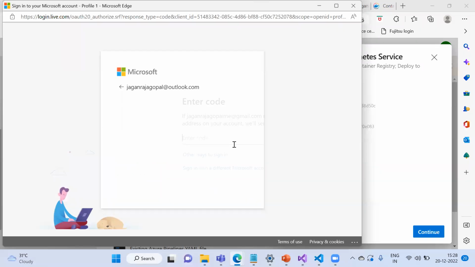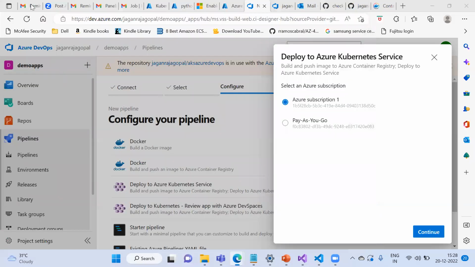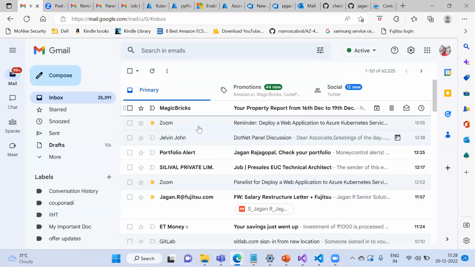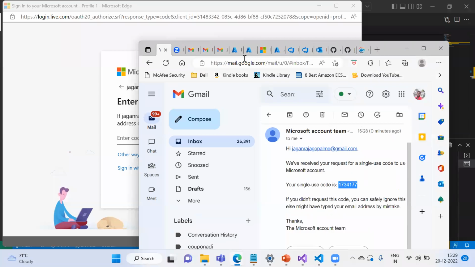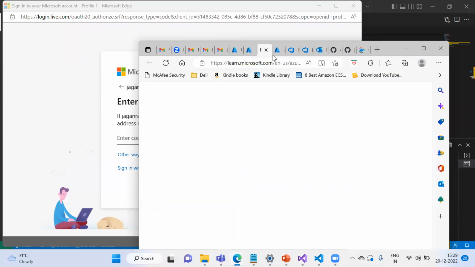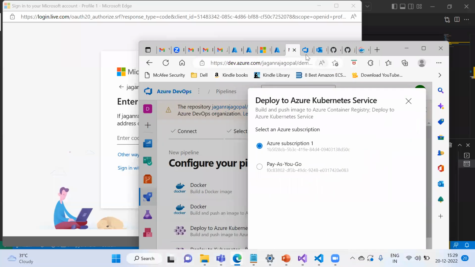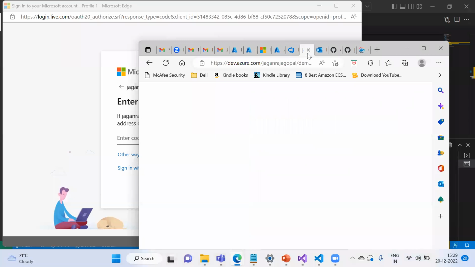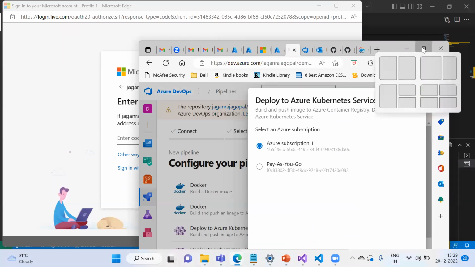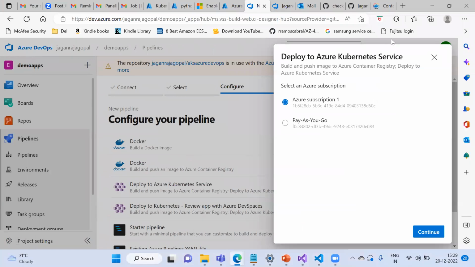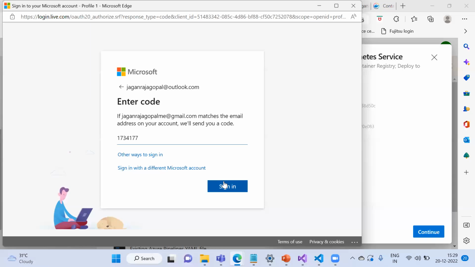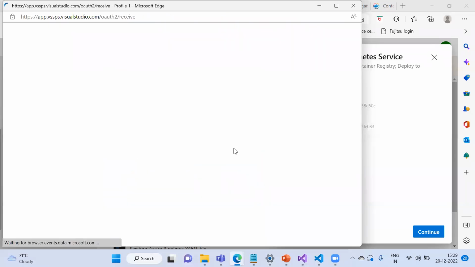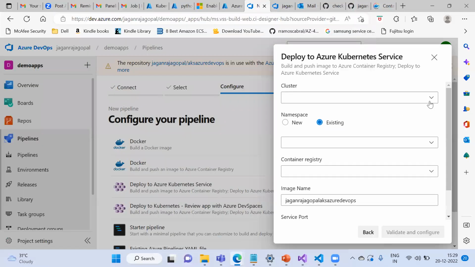I have enabled that already. So it will authenticate.